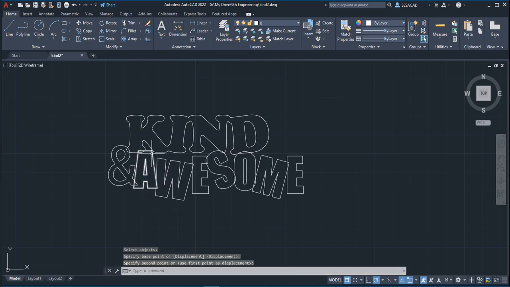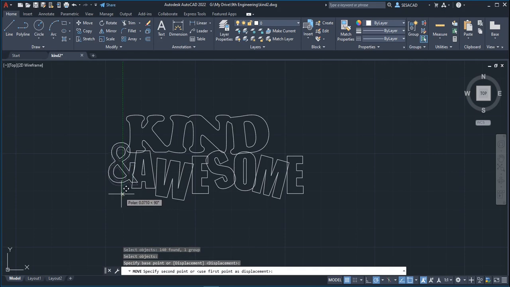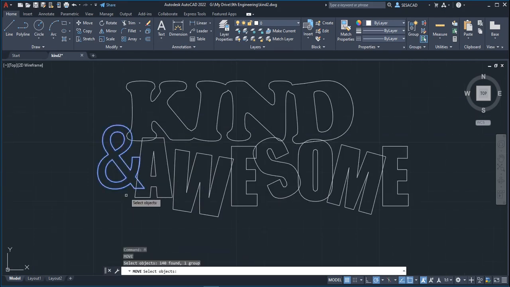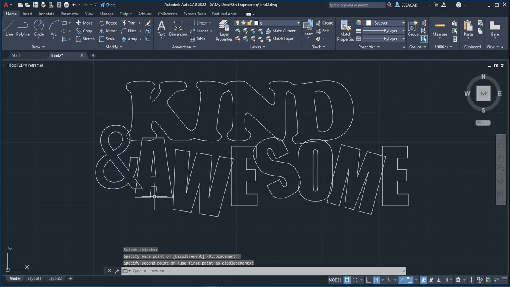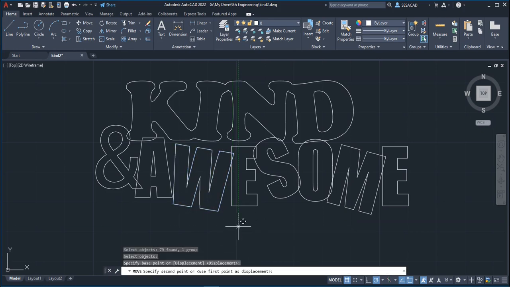Okay. And then probably move it more to the left. And then also the ampersand. There you go. Okay. I do want it to touch more letters so that I would have more connections for this project.